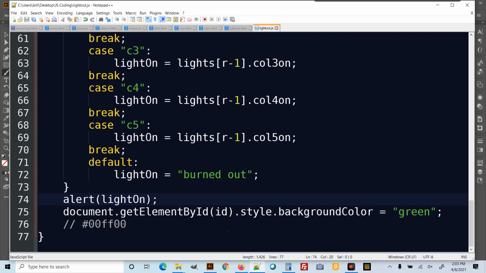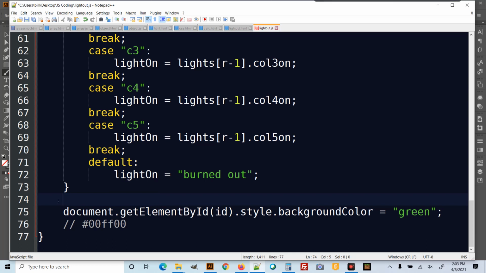So okay, now we got the ability to tell whether the light's off or on. So when we click on a light, we're going to want to do something different based on whether this light on is on or off. So I'm going to remove our alert. So we tested it. But now, if the light is off, I want to turn it on.